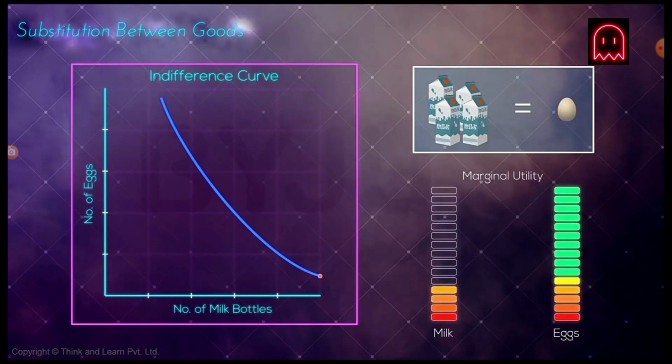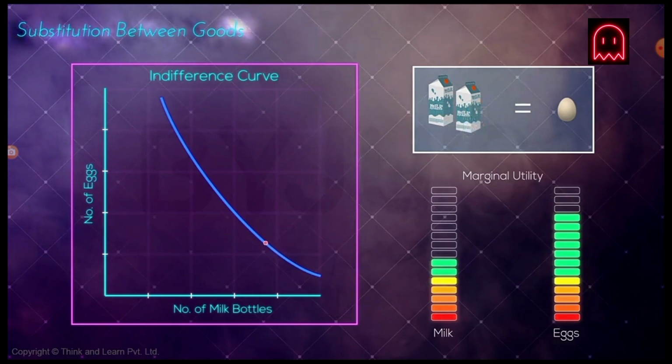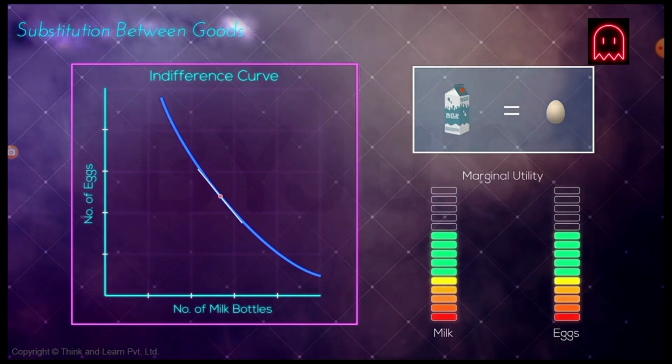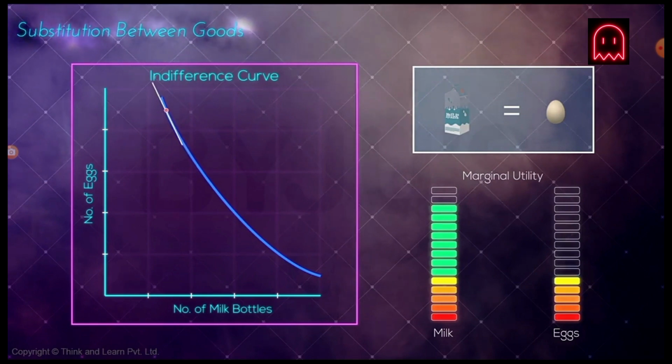But as your number of milk bottles reduce, your utility for milk goes up, and the utility of eggs keeps going down as you get more eggs. So as you go up, you're willing to trade less milk for eggs. So maybe it becomes 1 milk for 1 egg by around this part of the curve. Thus the graph starts changing shape again as the slope changes. At some point after this, the utility of eggs becomes more than the utility of milk. Then you're willing to trade less than 1 milk bottle for an egg, and the curve changes its shape again.